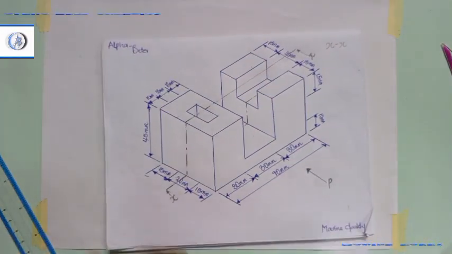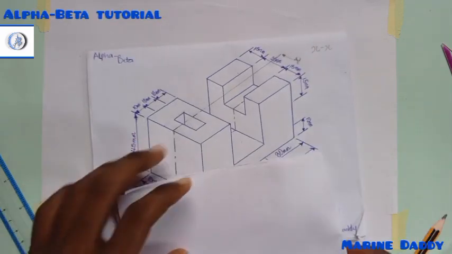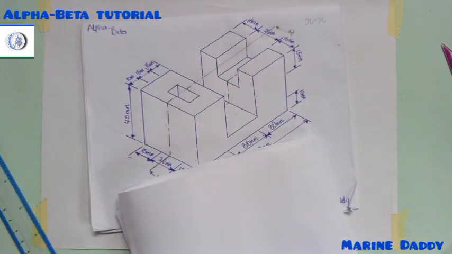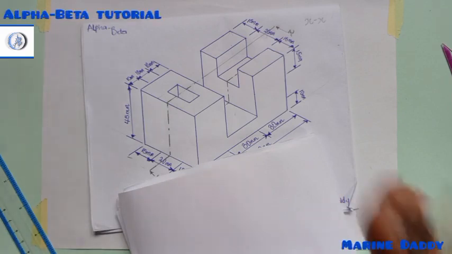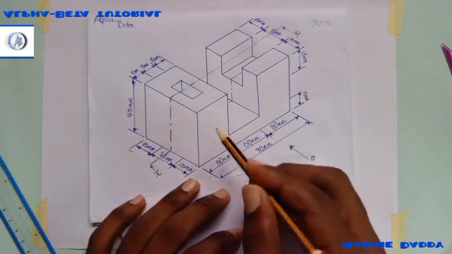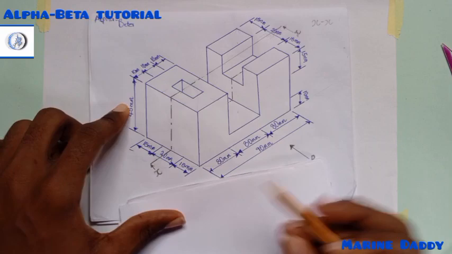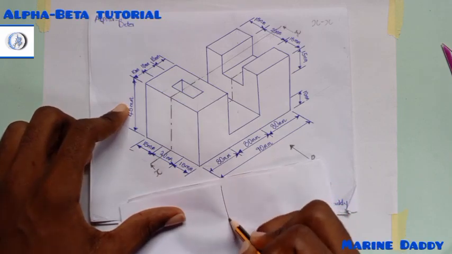So this is what I would do if I were Precious. Please follow my approach. My approach is the best. Any other person's approach might be best for them, but if you believe in me, follow my own approach. Thank you. This is what I'll do. The height from here to here is how many? 45, right? I'll draw 45.